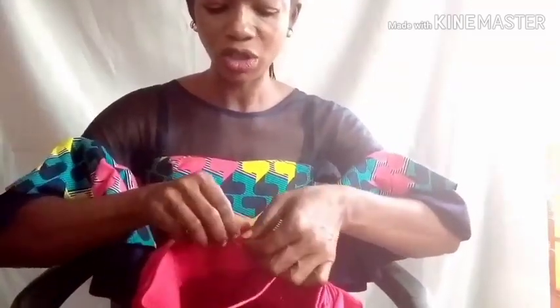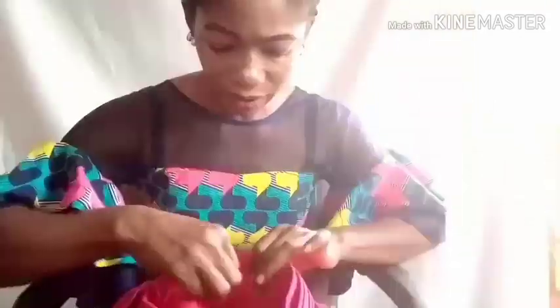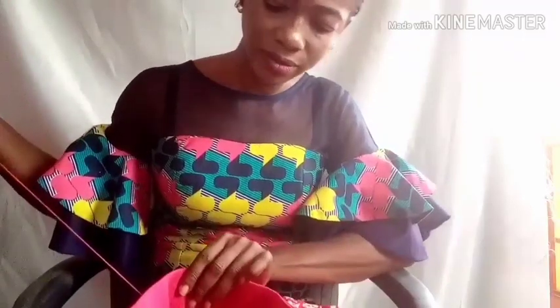When you stitch it, it will join it together with the other one. You stitch, you cut. Because there is a way where we form our tree. You can see this place. If you didn't stitch it, it will be opening from here. That is exactly what I don't want to happen. So you have to match them together by using your thread to match this side to this. See it. Pass it again. It is stitched now. All of them are now attached together. That's exactly how you're going to do it round.